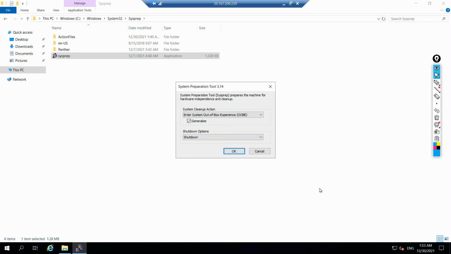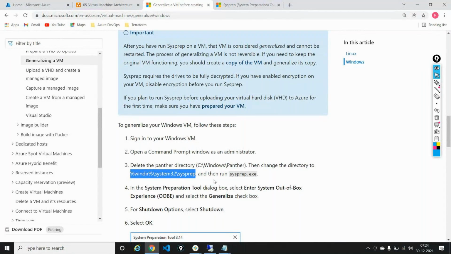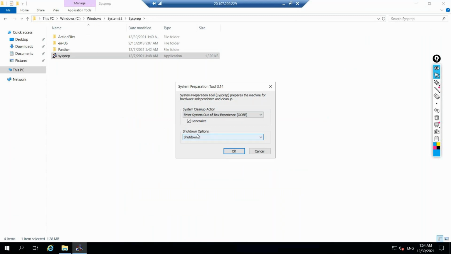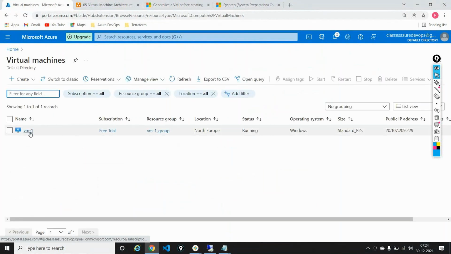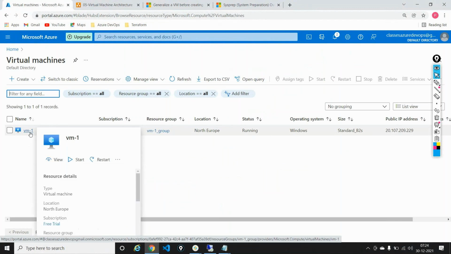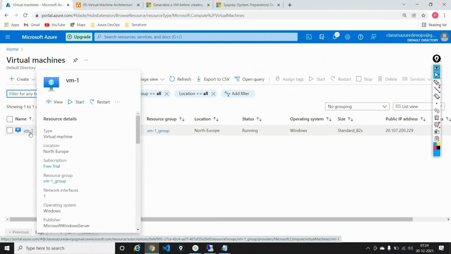Now, before you start this procedure, I just want to call out one thing very clearly: before we do it, please understand that once you hit this button called generalize, once you hit this button called OK out here, this virtual machine that you see on my screen, which is VM1, you cannot use this again. It will be completely destroyed. You cannot use this virtual machine, meaning you are sacrificing this virtual machine. You cannot basically go ahead and start using this virtual machine back again.